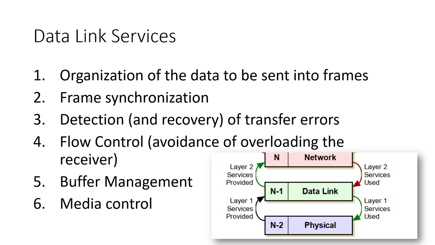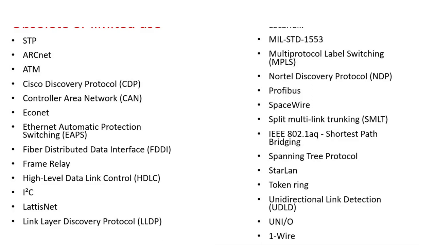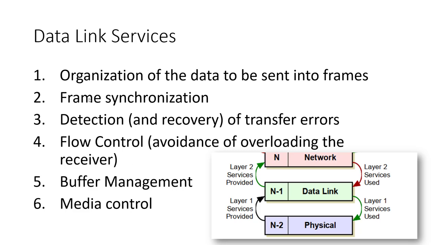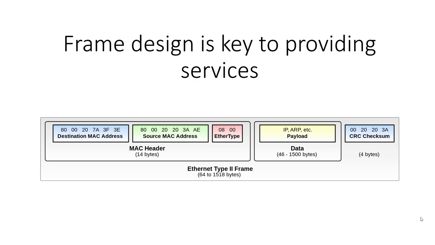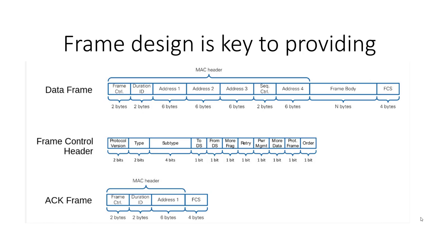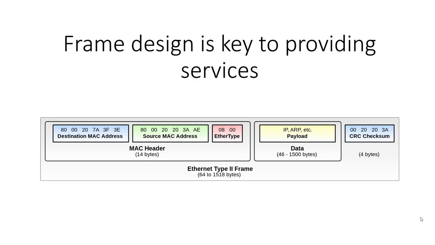Now listen carefully. All protocols at layer 2 do not always provide all of these services. Some provide all of them, some provide only some of them. But Ethernet, Point-to-Point Protocol, and many of the ones that I'm going to be talking about do provide most of these services. Frame design is key to providing all those services that we talked about. Here I've got an Ethernet frame. This is probably one of the simplest frames to look at and understand. It doesn't provide all those services we mentioned, just some of them. Whereas when we talk about 802.11's frame structure and design, it is complex and provides almost all of those services we just mentioned. So frame design by each layer 2 protocol includes either some or all of those services.